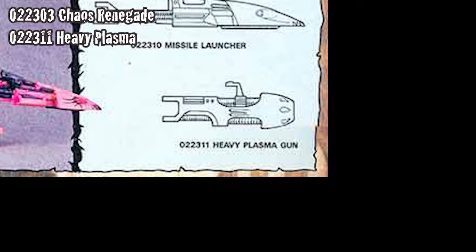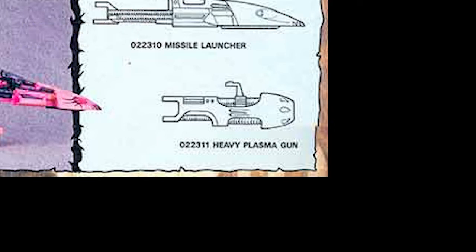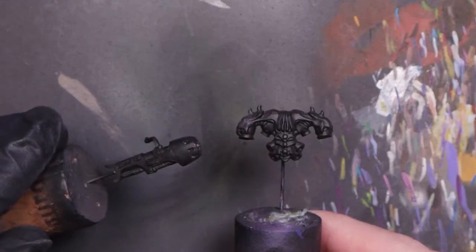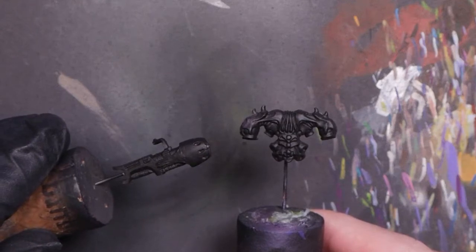I have the backpack separated from the main body, and then the plasma gun. It's a three-part kit. This has been restored from an old paint job, and it's been restored using acetone. The backpack's purely being painted over. So I have all three parts and sub-assemblies. Here is the weapon, the backpack, and then we have the main torso itself.